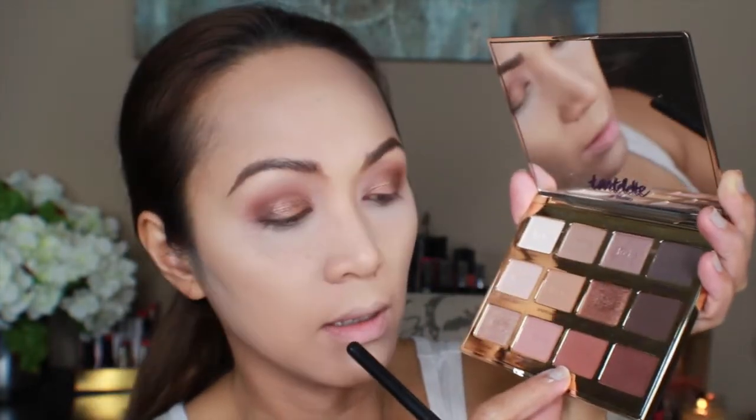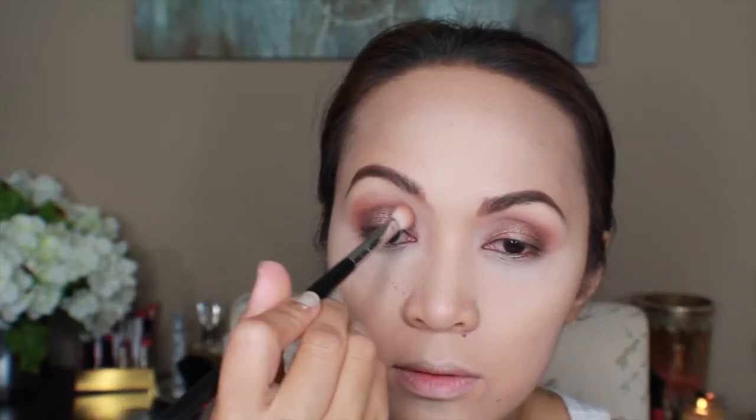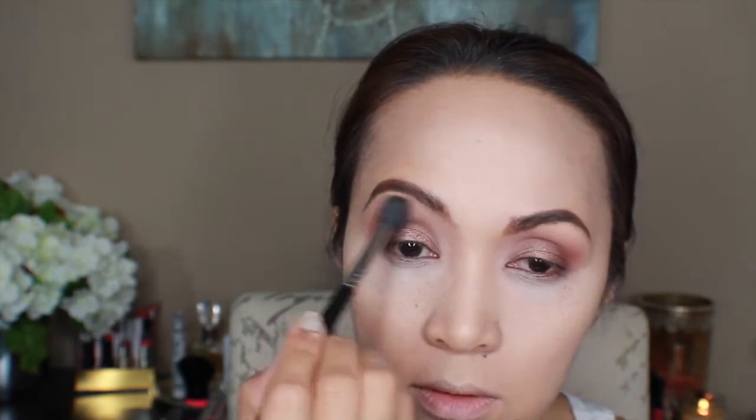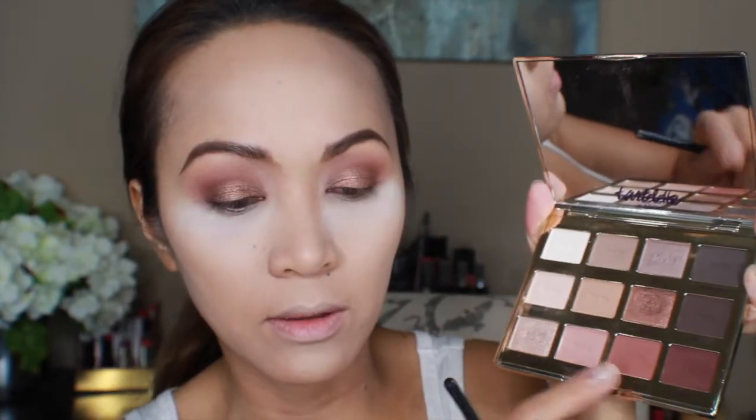And I'm gonna go back with this Rebel, and I'm gonna be just sweeping this again onto my brow bone. Now I'm gonna go back with this Sweetheart. So for my lower lash line, I'm gonna go with this Sweetheart, and then I'm gonna go next with Rebel.